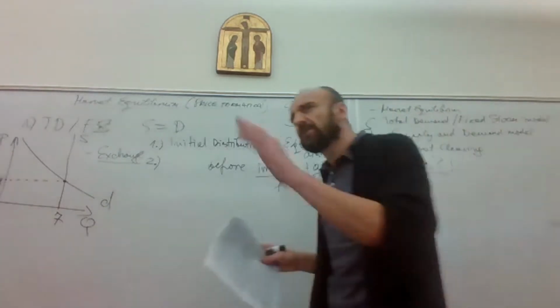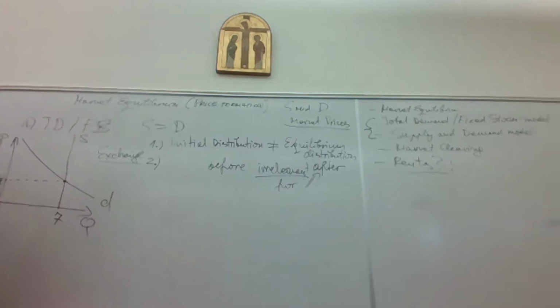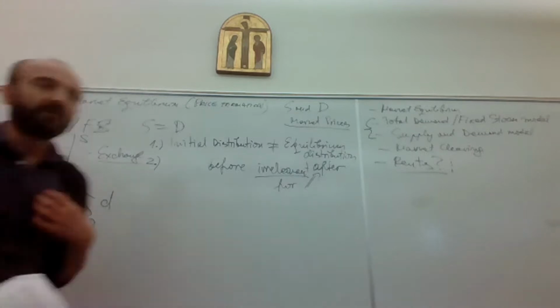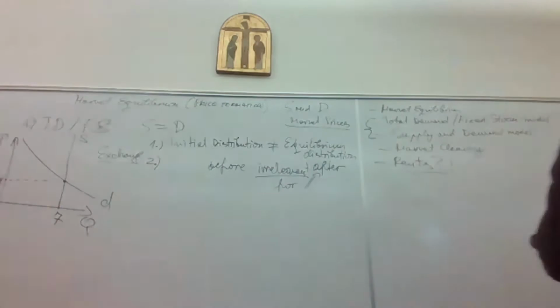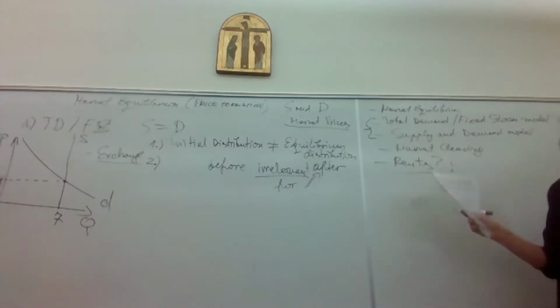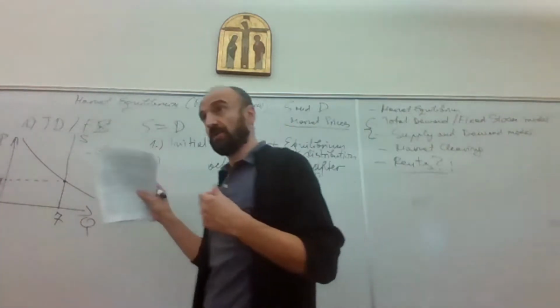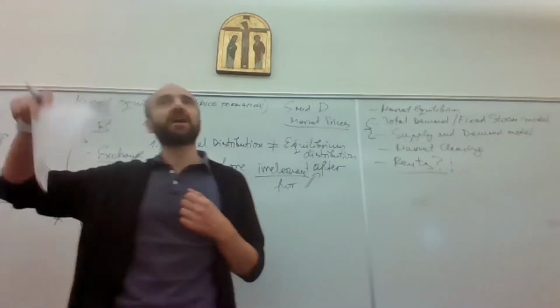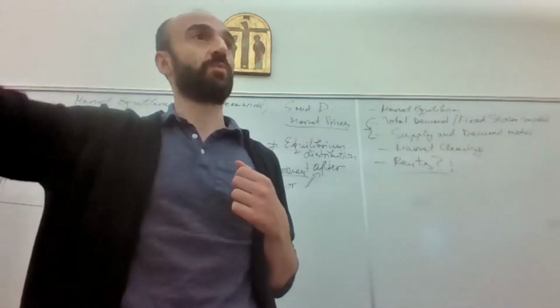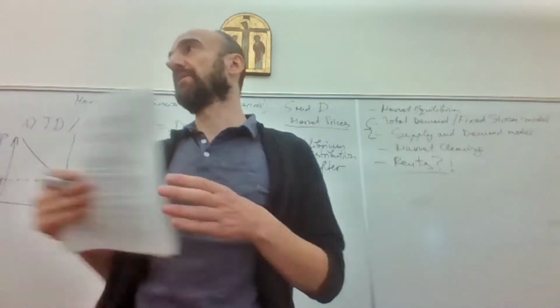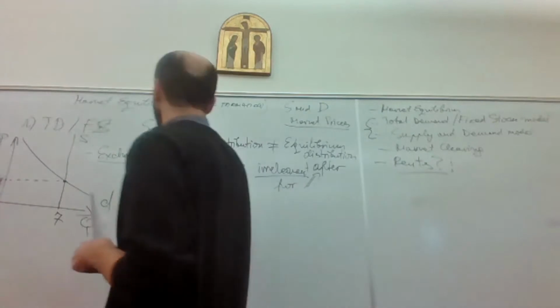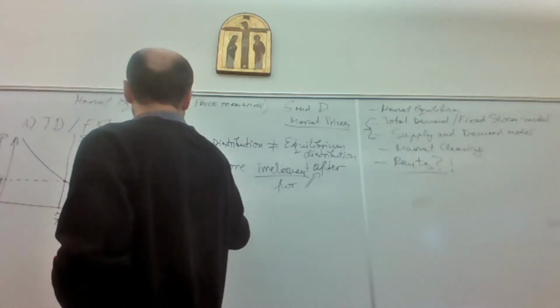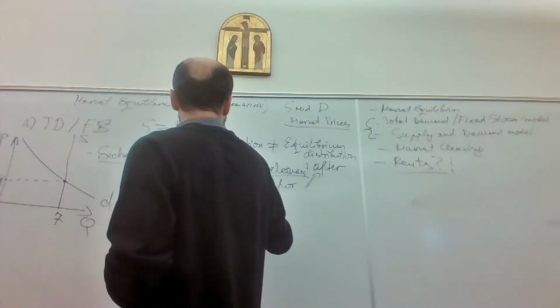So in your book, you have a rather complicated demonstration of this. I'm going to try and simplify the demonstration. Why is this so? Remember when we discussed the theory of demand last week, we said only people whose maximum buying price for a certain unit of a product is higher than the actual equilibrium price, the actual price that they have to pay on the market, only those people will buy. So maximum price has to be higher than market price.